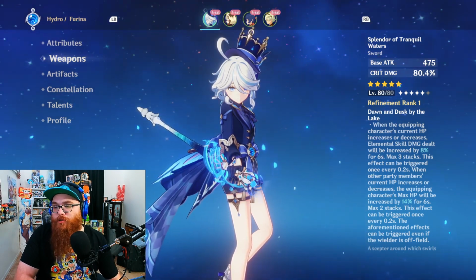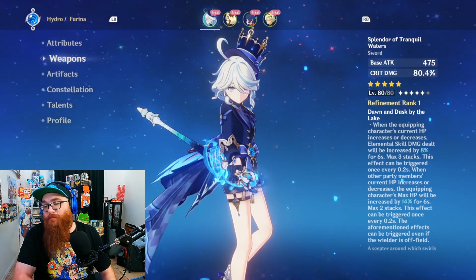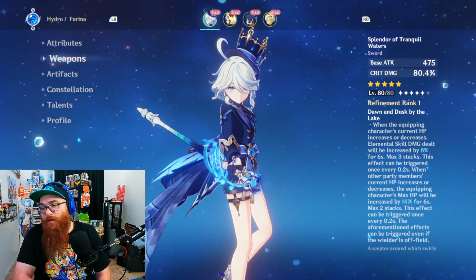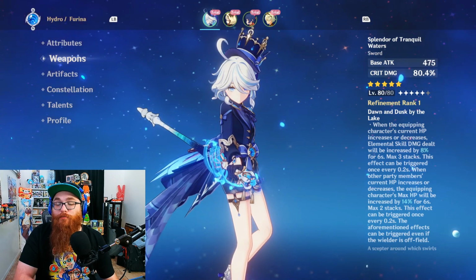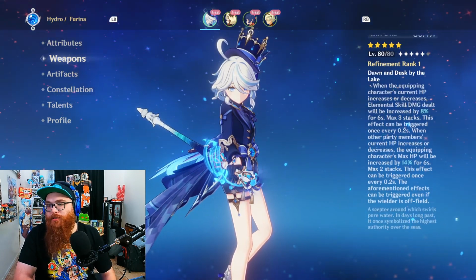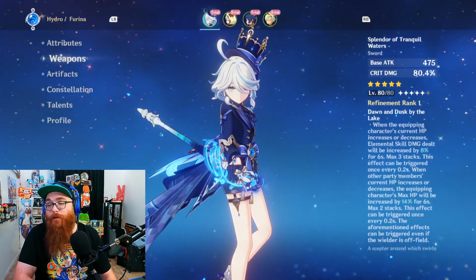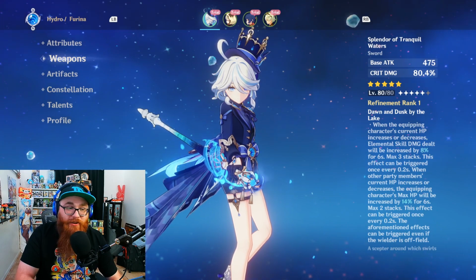When other party members' current HP increases or decreases, the equipping character's max HP will be increased by 14% for 6 seconds, max 2 stacks, which means that could go up to 28%. This effect can be triggered once every 2 seconds. The aforementioned effects can be triggered even when the wielder is off field. So that's pretty dang good.